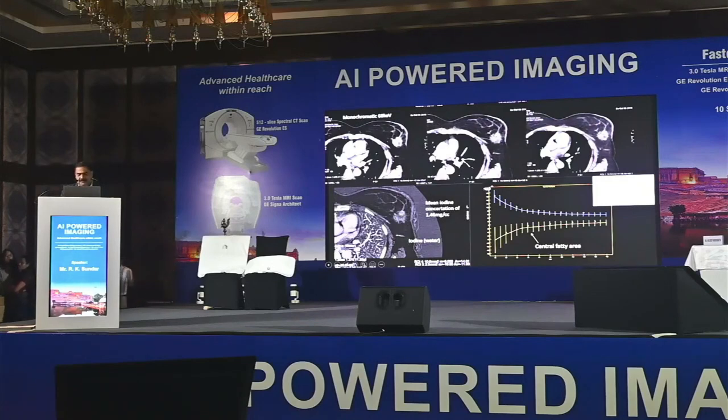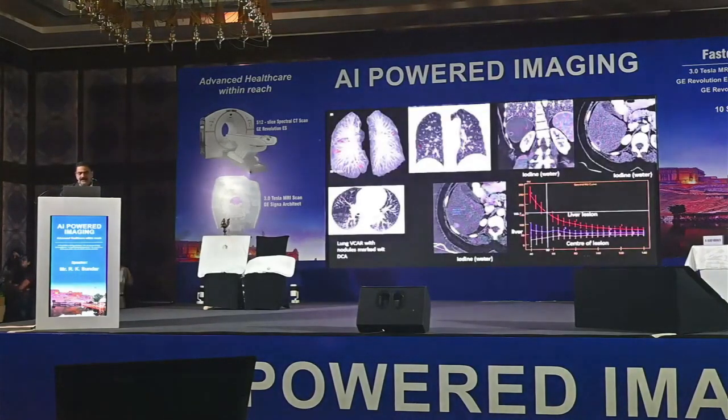So we are able to see a breast lump there, and the periphery of the lump has high iodine, and the center is necrotic. So we want to see what necrosis it is. This clearly shows a negative curve on the spectral analysis, which says that it is fatty necrosis. Whereas on a normal CT, it will be very difficult to say whether it is fat or whether it is because of water exudate.